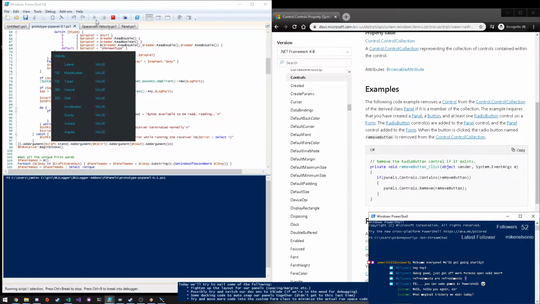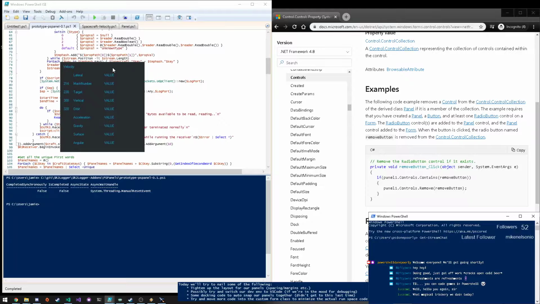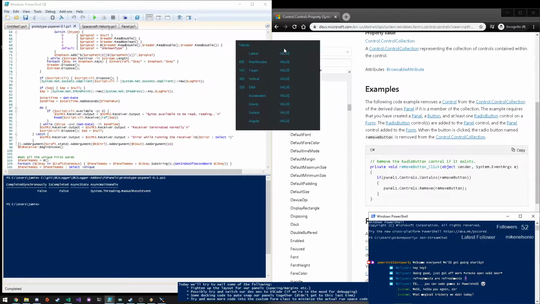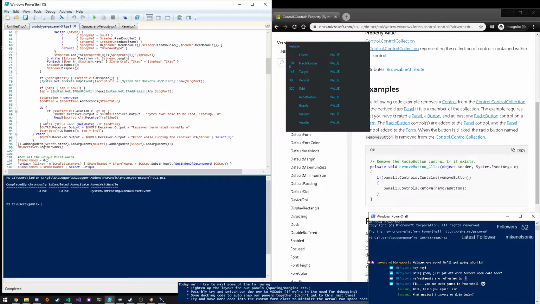So in theory, yes, perfect. Okay, good. That's much easier. Now, let's check things. Craft dot velocity. Oh no, state. State dot velocity. Okay. All right. So dot keys. Yeah, perfect. So we only have the velocity.